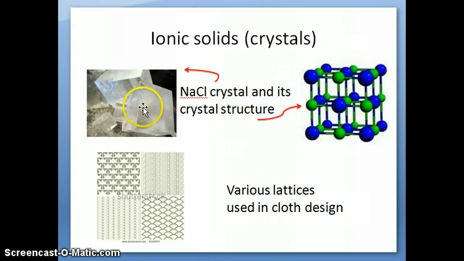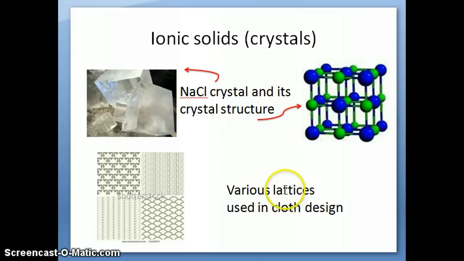Now if we shoot this crystal with X-rays, you'll find that the structure underneath that makes up this crystal looks like this. The blue spheres here are your chloride ions, and the green spheres are your sodium ions. You can see they're arranged in a pattern that just repeats itself in three dimensions. So chloride, sodium, chloride, and if we go here we'll have another sodium. You go back and front, and you get that same pattern repeated. This special pattern for sodium chloride is what we call a lattice.